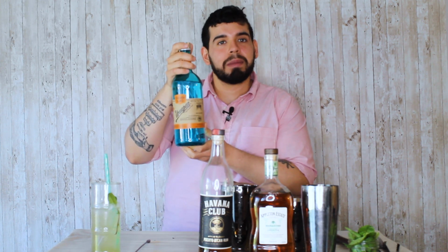If we went ahead and switched it out for something like this, which is a Charanda Uruapan, this is pretty much a rum that they make in Michoacán. So it's a Mexican kind of aguardiente. If you know what an aguardiente is, it was pretty much started in South America. But very, very nice, very funky.